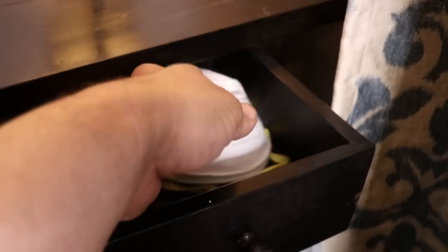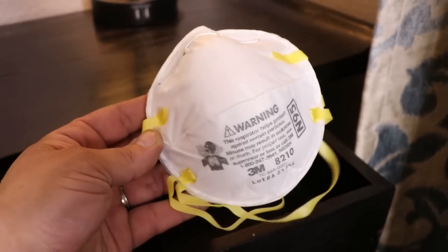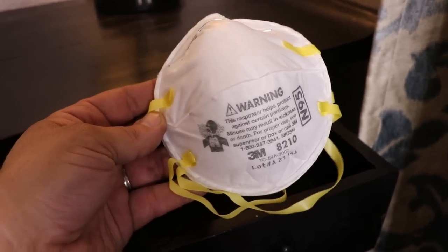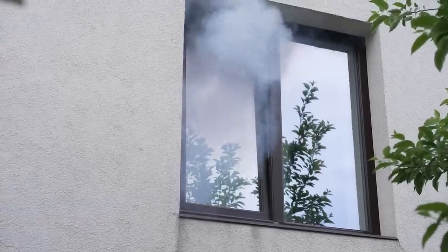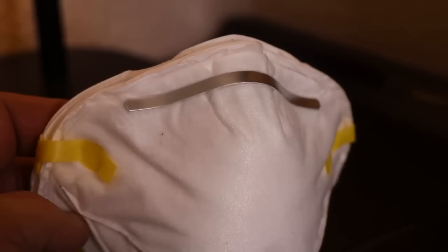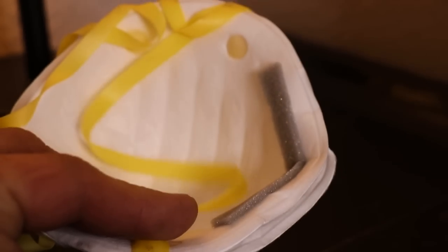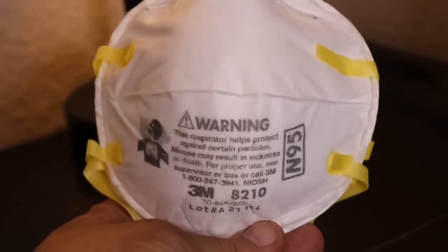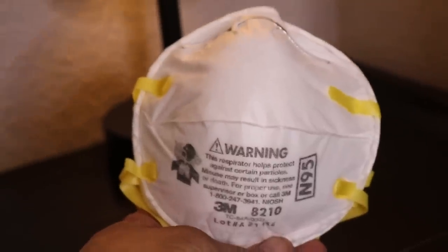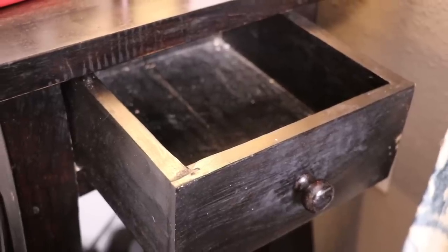The last items in the drawer are a couple of N95 masks — the 3M Personal Protective Equipment Particulate Respirator, Model 8210. Since one of my nighttime concerns is fire, I've included these N95 masks to help provide protection against smoke during a home fire. I've included a few of them just in case I need to hand some out during an evacuation scenario.